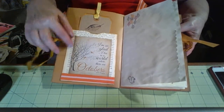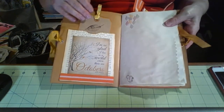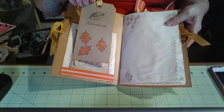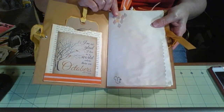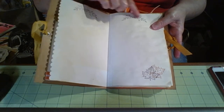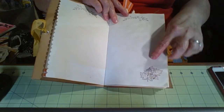Inside the front cover I've got a book page pocket with a quote on it about October. My birthday is in October and I've always liked the month of October, not just because of that. Here's a tag that I made doing some stamping and using some Inca gold paints. I found a little stamp set in my stash and did some leaves on almost all of the pages. This is a Stampin' Up stamp that I picked up at a garage sale. These leaves I believe are Stampin' Up as well.